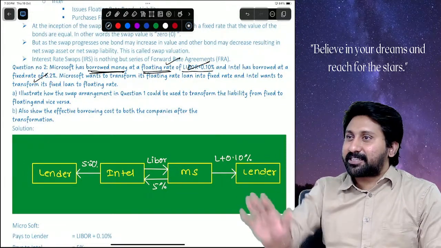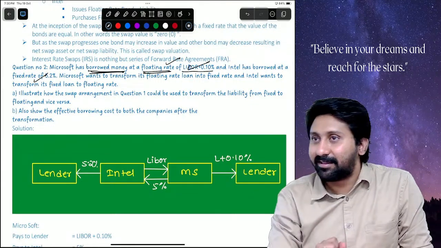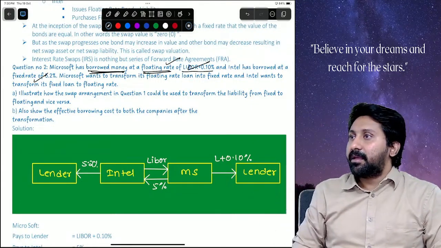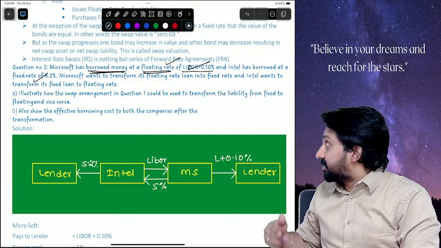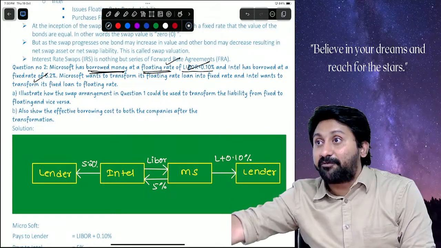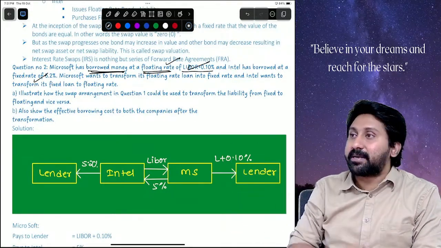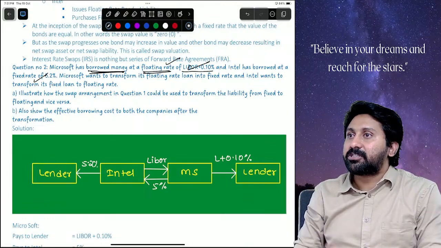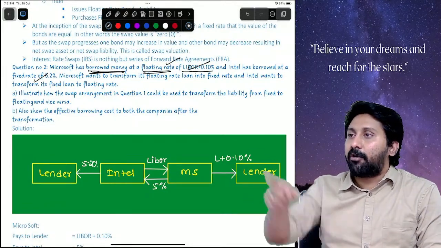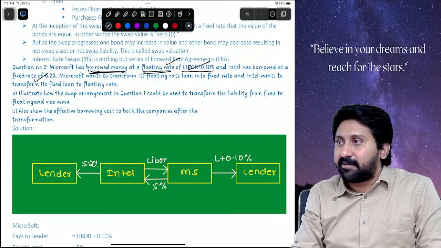No. First thing is, when a question is given, why you came, you should not ask. Their perception, yeah. Maybe Microsoft is feeling that unnecessarily I am paying more. Maybe Intel is feeling that in future rates will fall, and even then I have to pay 5.2%. Like that they may feel. It's all perception. What you like, I may not like. What I see, you may not see in the same way.